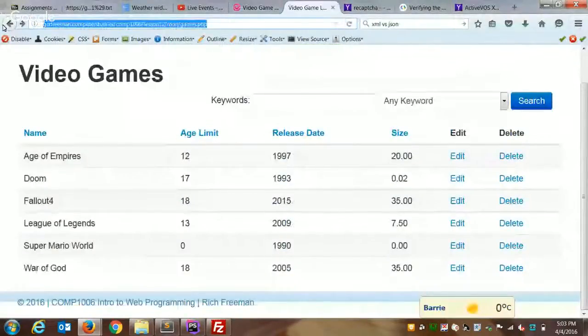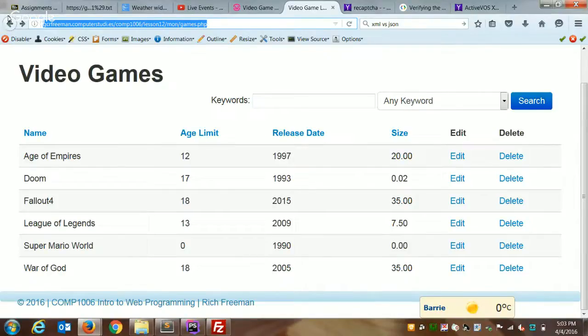So I'll need to grab this URL, go to Facebook, look up how to generate the comment box, include my URL, and much like with our little weather widget, there'll be a button there that says get code. There's a couple of sections of code you will need to paste into your games.php page.